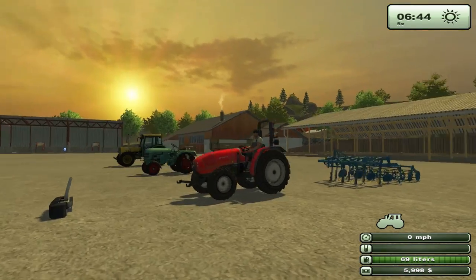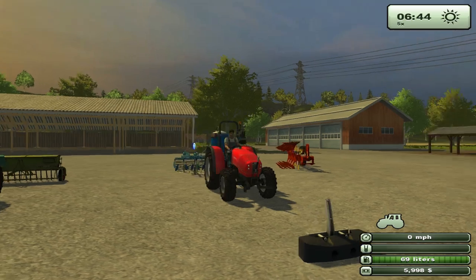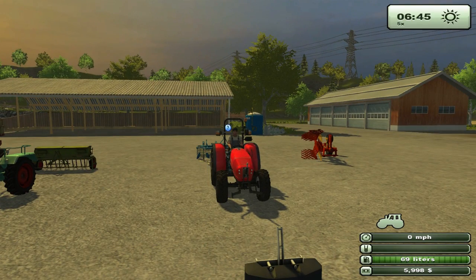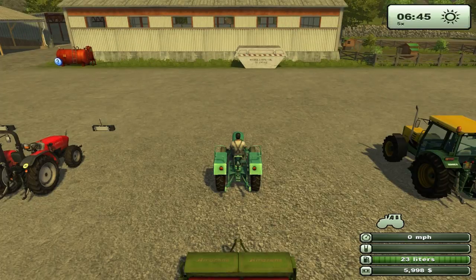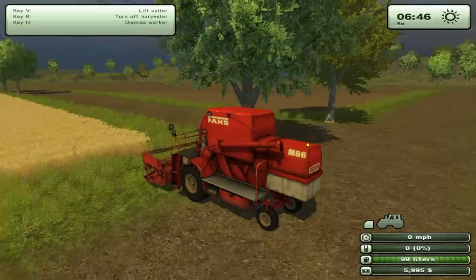What I've done is I've started a new world again because I lost the other one. Bit of a long story really, but this is it anyway. So I've just tabbed over to a tractor after spawning in. We've got the difficulty to normal, so we can get straight into our game. Tab to our harvester. Let's get harvesting.